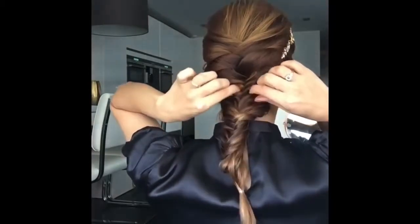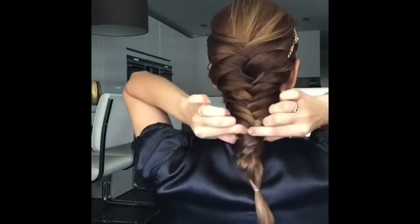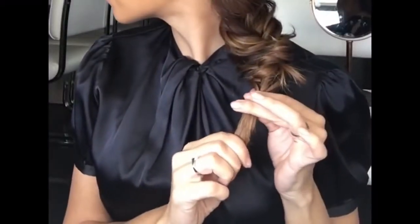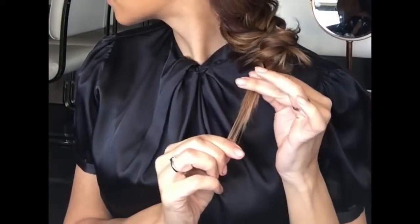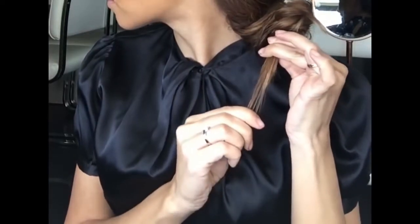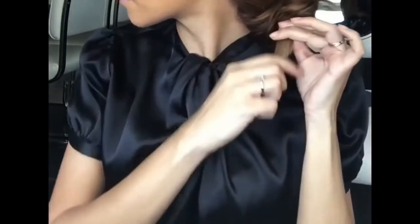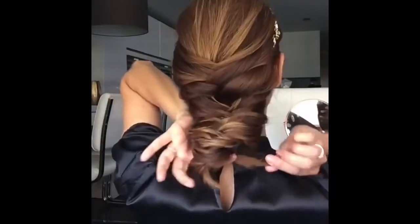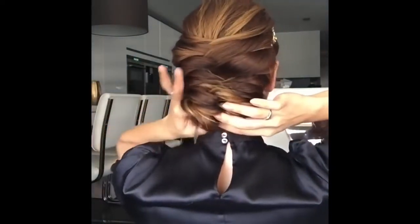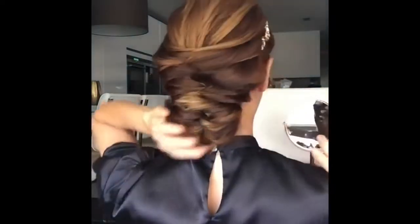Now gently pull the braid apart to make it bigger and fuller. Hold the strand with one hand while pulling the braid up with the other hand until it reaches the top. Take the end and hide it under the braid, secure in place with a bobby pin.